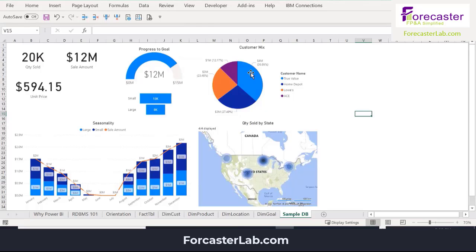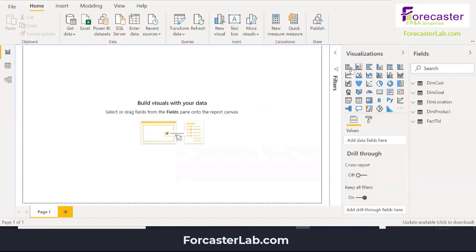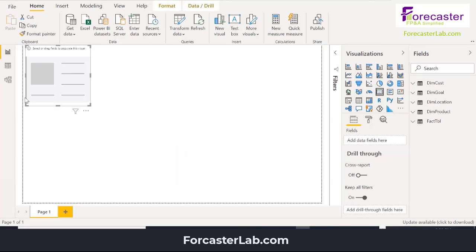I'm going to do a pie chart. I'm going to do just a little overtime seasonality kind of thing. And I'm going to do the heat map. You go into your paint palette here. If you go to this 1, 2, 3, 4 rows down, fourth in, there's something called a card. Click the card and a little box will show up.